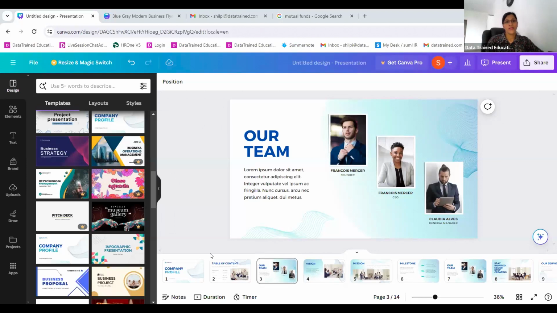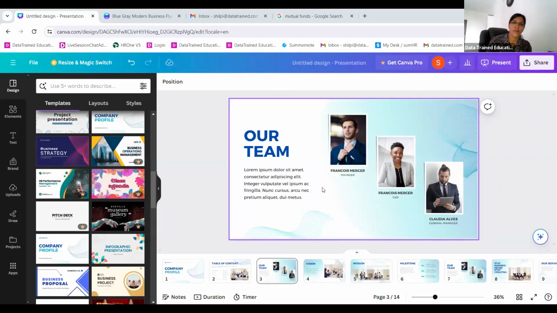How to import these designs in our PowerPoint? So importing, Gaurav, what you can do is pick a customized design. You can pick this design. There are too many options available. If you create your own account, you will find it can be presented. If you are doing a recording also, that option is available in this. You can create your presentation and then present. It will be automatically saved over here.